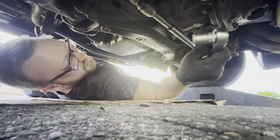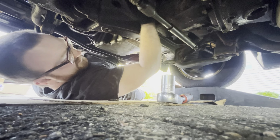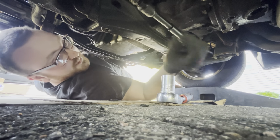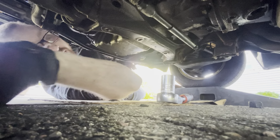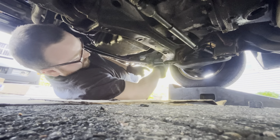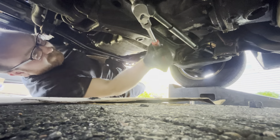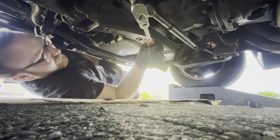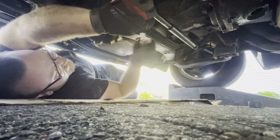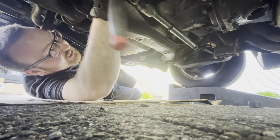Oh, dirt in my ear again. I hope that's the right parts. All right, that's one of them. Let's see. 17 millimeter for this dampener. Since both of these parts are being replaced, I'm just taking it off as one assembly. Working under ramps, so I'm limited with space, but I get the job done.